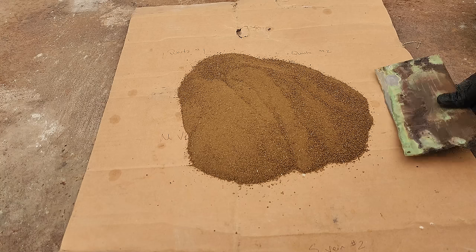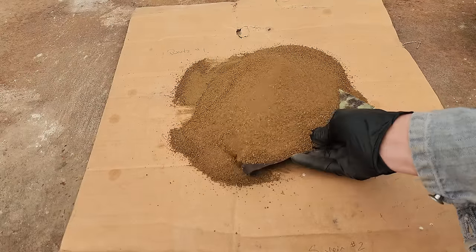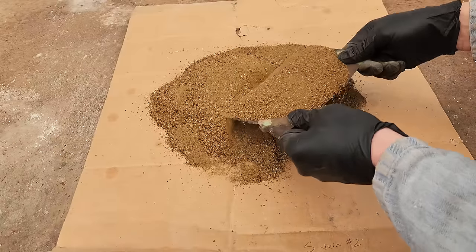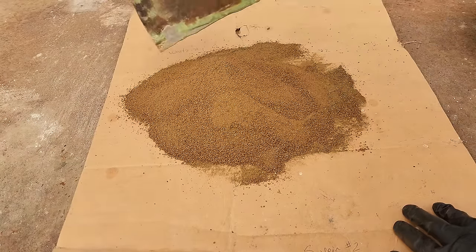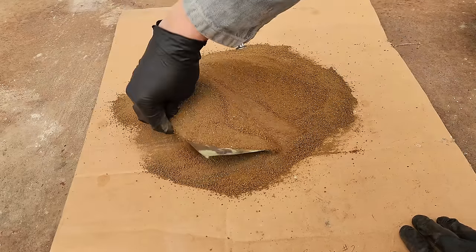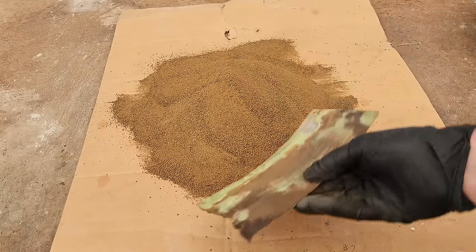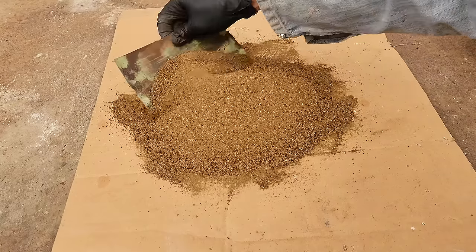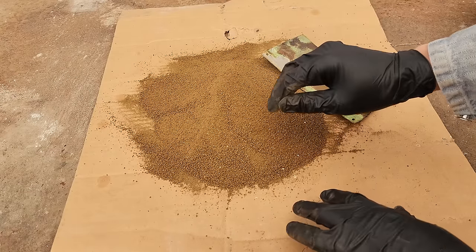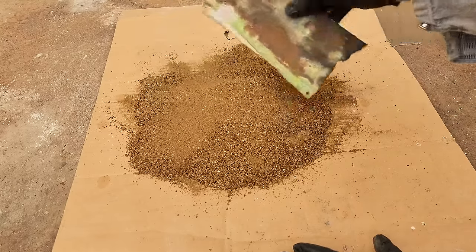The first thing we need to do is take a sample of these, and there is a correct way to do that. What I've read in the old books is you mix it like this — you take a sheet and just fold it in on itself, kind of over and over again. This is how you thoroughly mix up the sample so we can get a representative sample. The idea is to get the true value of what's in here and not skew it in any way. For example, if I was doing something like shaking this all in a pan, all the gold would go to the bottom, and if I just took a sample off the top it would skew it as less gold than is actually in the sample.